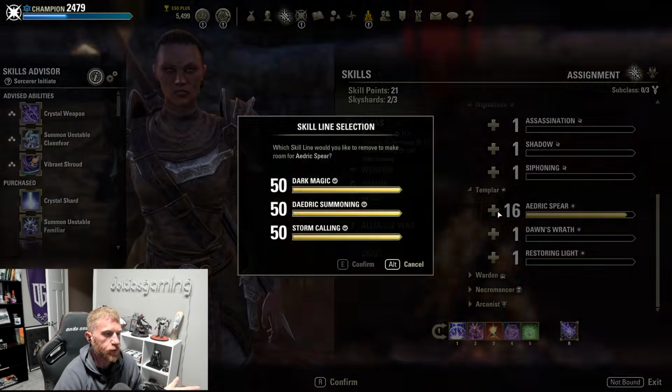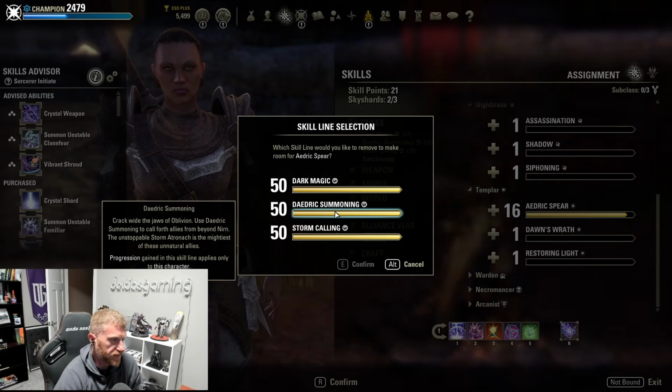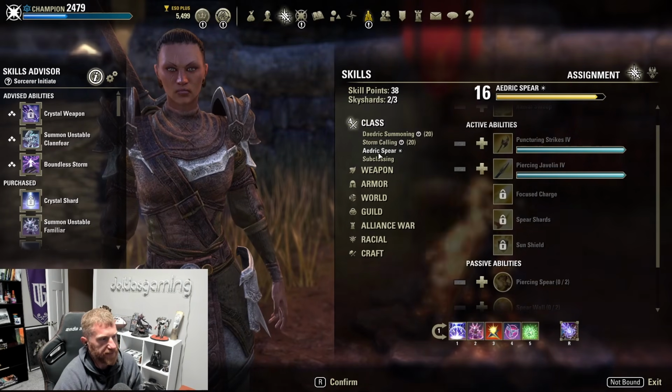But regardless, let's equip the Templar thing. So I'm doing Sorky Porky here, so we've got to keep Daedric Summoning. We can get rid of Dark Magic, maybe? Let's get rid of that. And then you can see what happens is it's replaced down here.